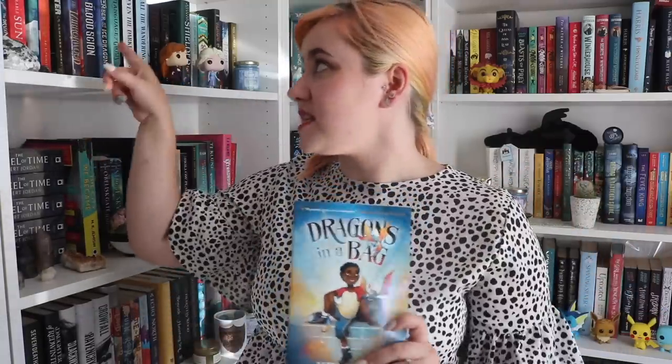This one: a book that you liked but will never reread again — very good for unhauling. Thank you very much to Nina for that prompt. I will never reread — it's only a tiny one — but Dragons in a Bag by Zetta Elliott. I enjoyed this. It's a tiny kids chapter book. I liked this, but I will never reread it. It was just a cute book that I saw, thought looked like a fun little time, and read it very quickly. It fulfilled that little spark of joy, but I will probably never pick this up again. I do have the sequel which I will probably read at some point, but I don't think it's necessary for me to reread the first one to read the sequel. So Dragons in a Bag — a cute kids chapter book about a little boy with dragons in his backpack.